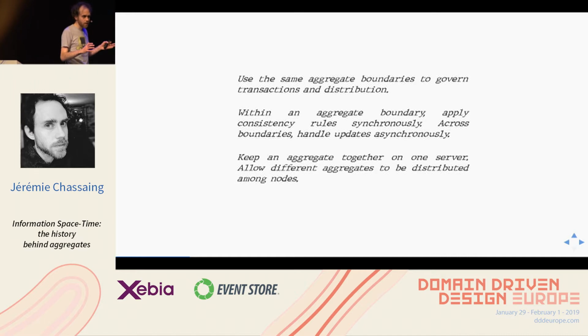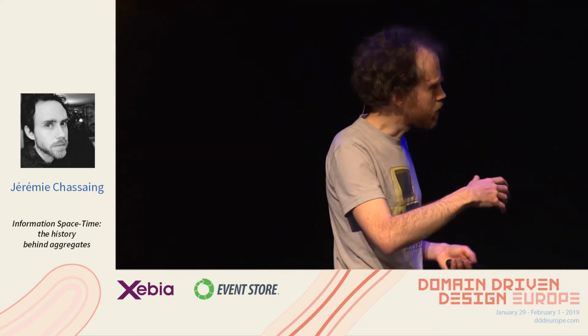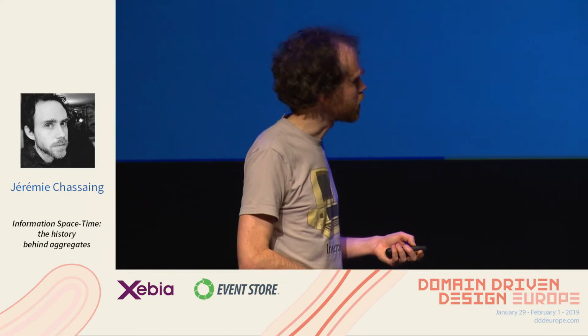An aggregate is all about its boundary. And when you have a boundary, we usually talk about what's inside. But since it's a boundary, it's also a boundary with the outside. And this is what is interesting. When we look at this boundary, what is inside has to be consistent, which means that what is outside doesn't have to. And this is where we get all the benefit from this pattern. Once we have this, we start to have a new grasp on the concept.